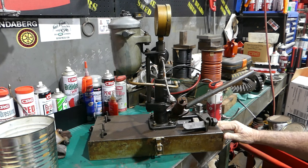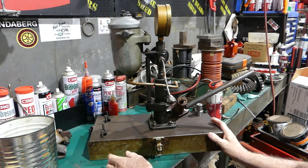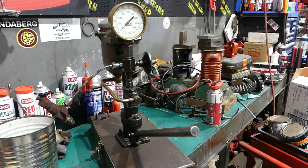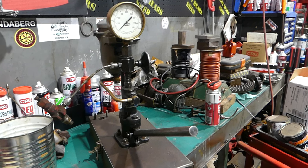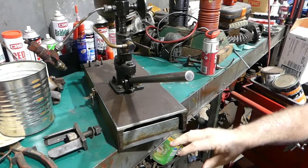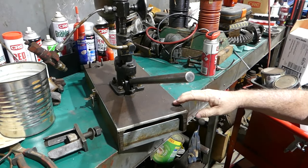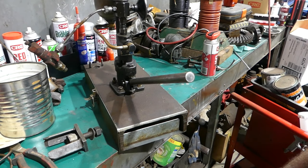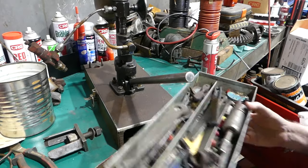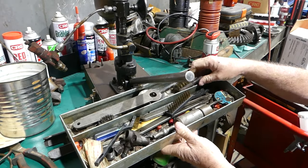I'll just show a walk around for Marshall. So what we have here is — you can see the injector tester there. This is just a piece of, I think it's eight and a quarter inch channel across, and this is just how the old fella I bought it off had it. Under here we have a drawer, and that drawer has the brass brush for cleaning the nozzles.